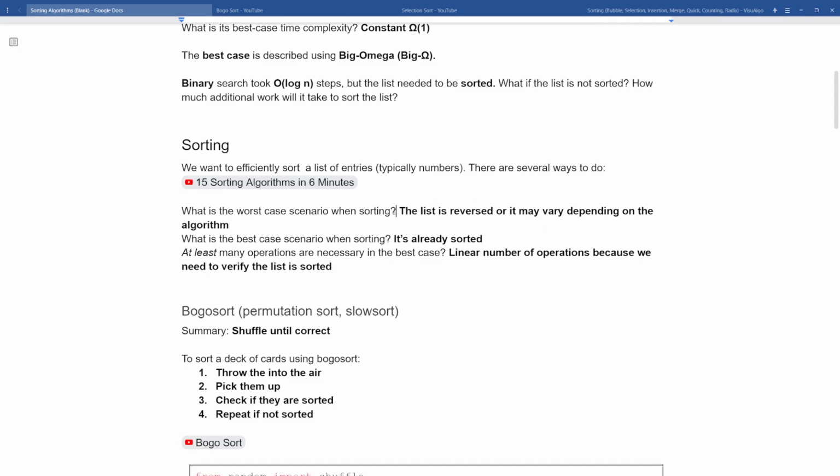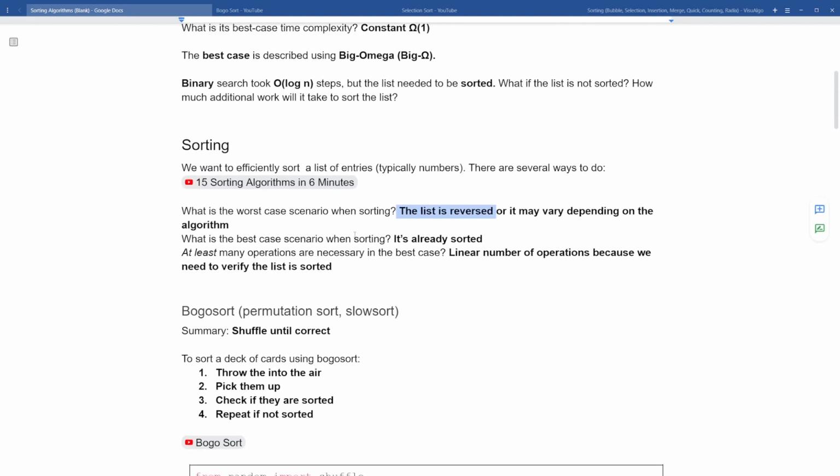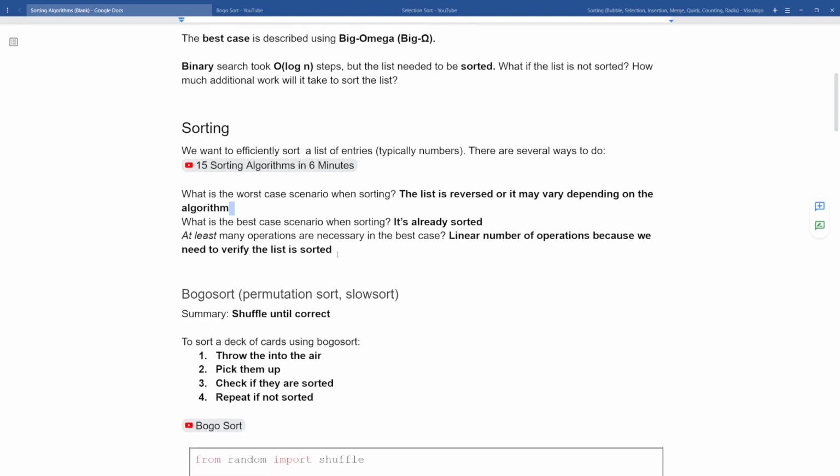Of course, the list being reversed is going to be the worst case for a certain sort that we look at in this lesson, so keep that in mind. Sometimes every single element being out of place may also be worse than it just being reversed, because you could imagine that in a reversed list, 2 is still in the correct spot. But again, with big O, we're considering the worst case, which is usually something asymptotically much larger.